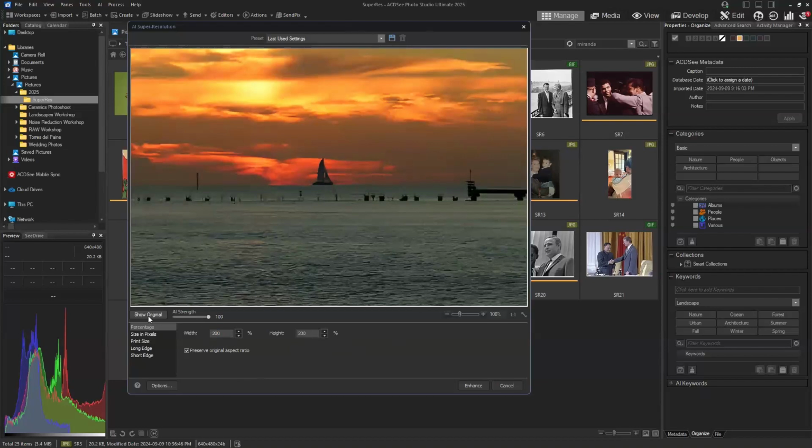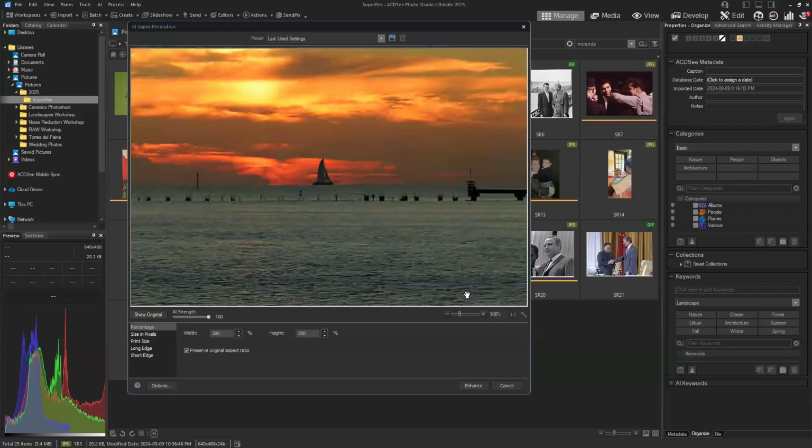So as soon as I opened it, you can see how fast it was. And to compare, this is my new image, and this is how it looked before. So look at all the artifacts, all of the blurriness, look at all of these straight lines that are cutting. My image is heavily pixelated. And in those couple of seconds, ACDSee was able to transform this image into this image. Colors are clear, edges are sharper, colors are more vibrant. Before, after.